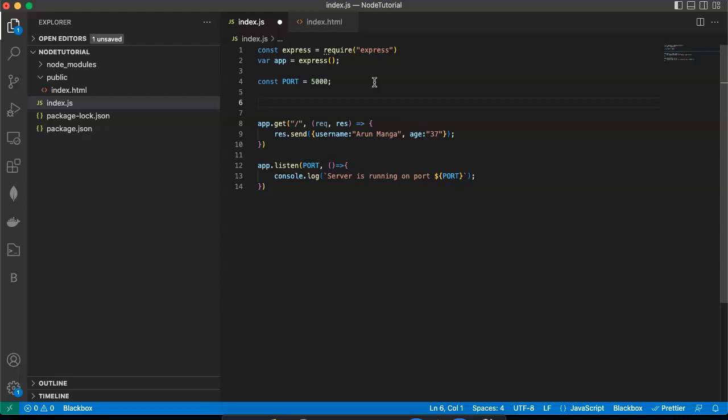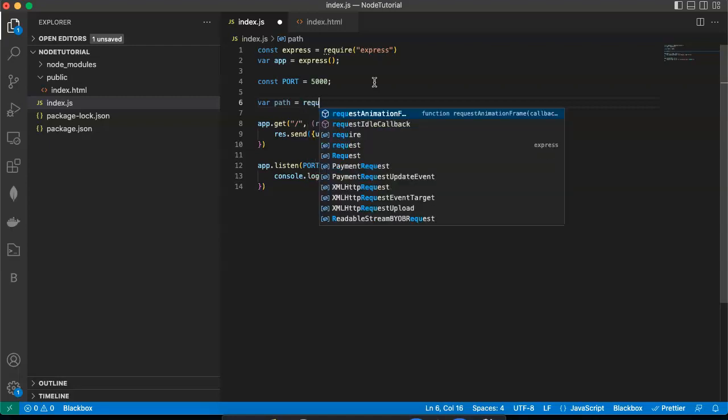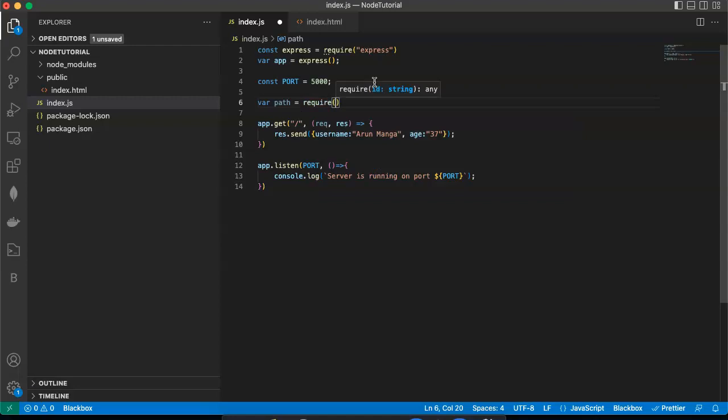First we'll create a path variable. The Express static method requires the path to the folder which contains static files. For that I am importing the path module into our index.js file.